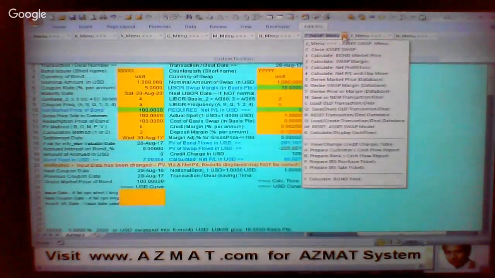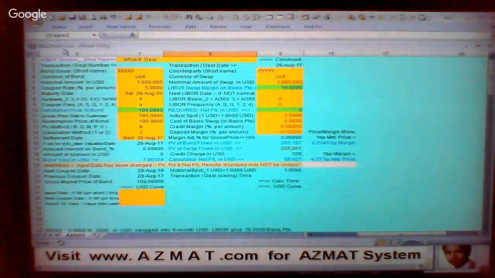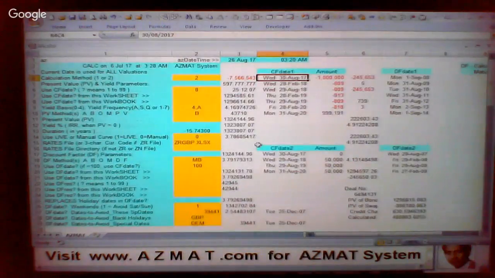The Z menu, the asset swap menu, would only be visible in the earlier versions of Excel, and only when, in this particular case, the asset swap model file is currently active. Just to show you, I've got the asset swap model file open, so I can access the Z menu, but if I move to the AA file, this is not the asset swap model, but in this later version it's still there.